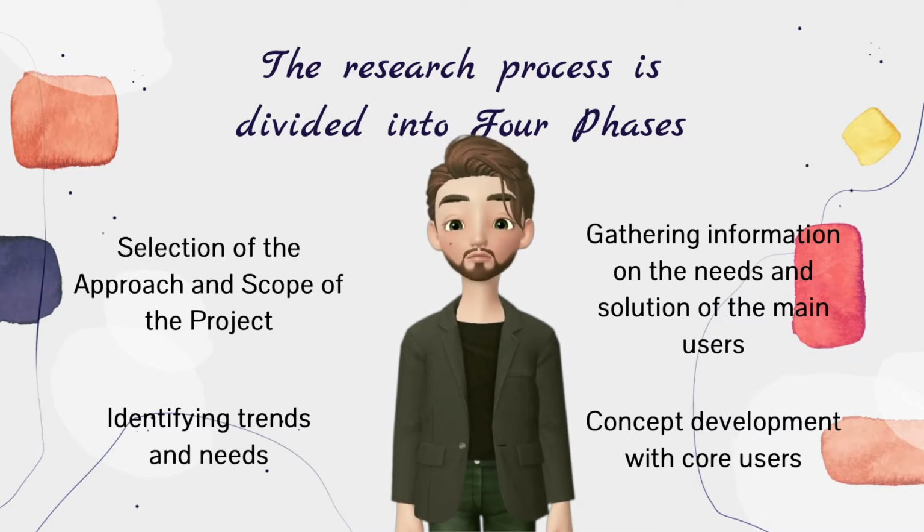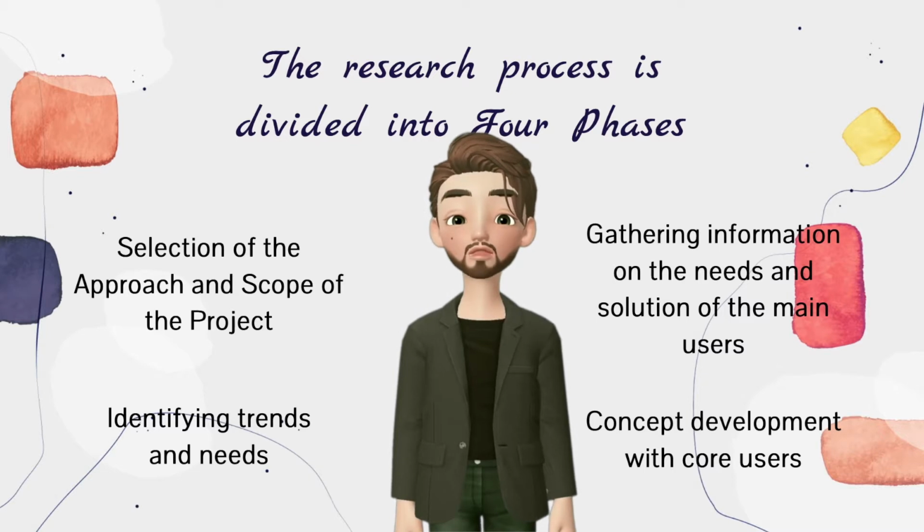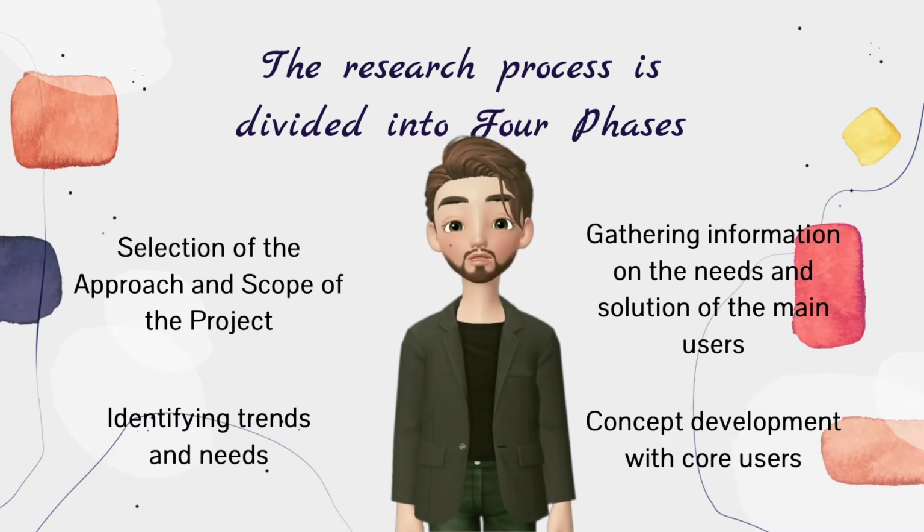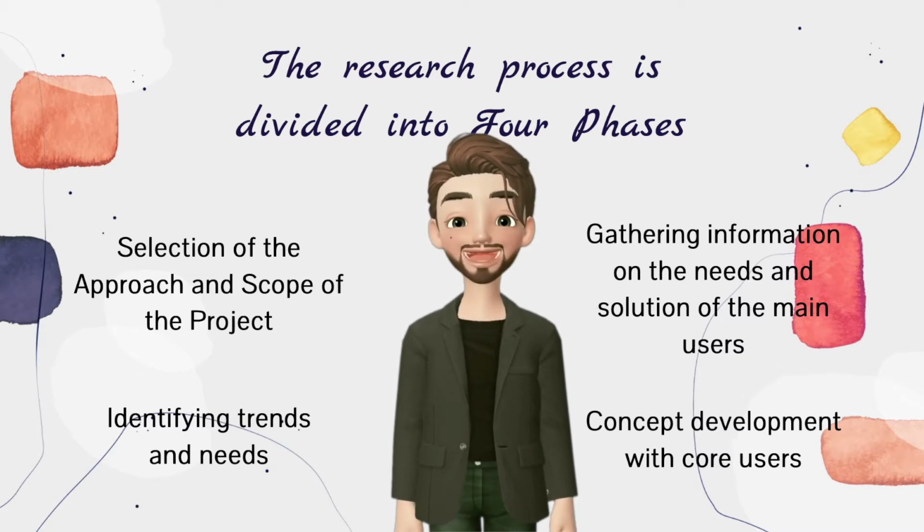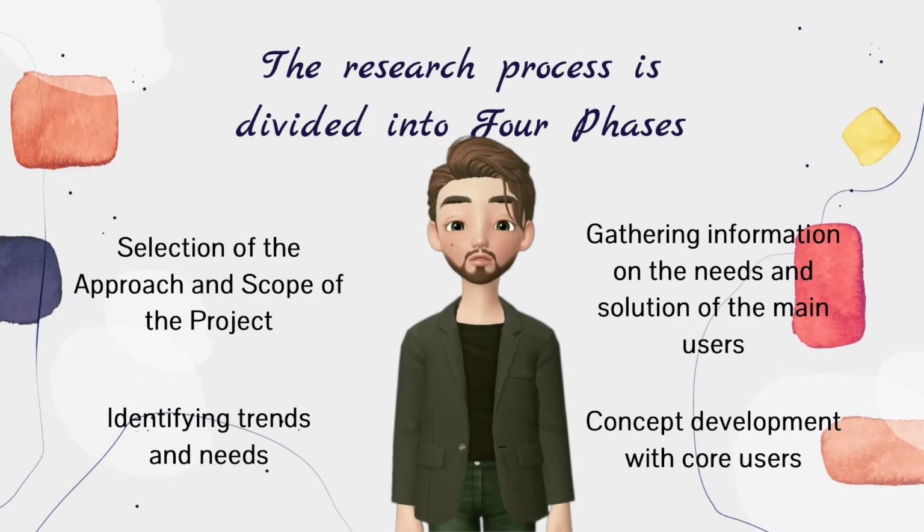First, selection of the approach and scope of the project. A management group first decides the new product or service and the area that will be the focus of the initiative. Second, identify trends and needs. Start with the leading users, conducting in-depth research on trends and needs in emerging markets. Third, gathering information on the needs and solutions of the main users. The project team interviews the main users to gain a deeper insight into emerging needs. Fourth, concept developed with core users. A select group of core users and experts come together for intensive work.